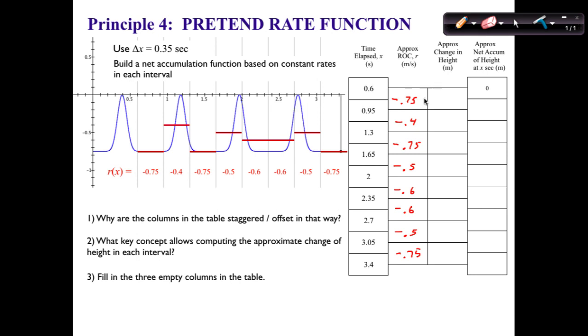Okay, so then at that rate of negative 0.75, how do I get the corresponding approximate change? I want to know. It's descending at a rate of negative 0.75. What amount of change in height do I get for that? How do I calculate that? Is it the rate of change over? So approximate change in height, those are dy's, and we get dy by mdx.